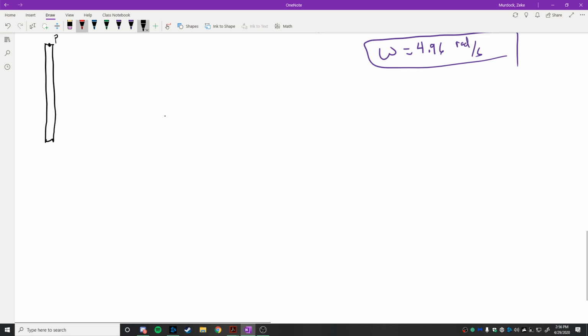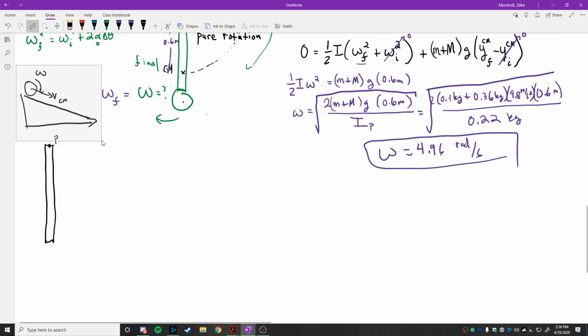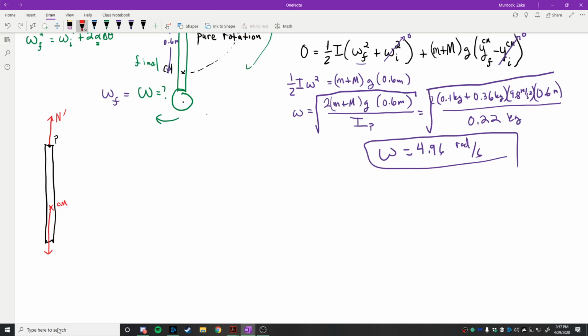And we can start labeling forces, right? One of those forces is going to be here. We can delete this. We don't need this to be here right now. So one of those forces is going to be pointing right here at the pivot. That's the one we call the normal force. We call it N prime. And then our other two forces, well, since we know where the center of mass is now of our system, we could just say that at the center of mass, there's a force of the combined weights of the objects going down like this. And that's going to be m plus M times g. All right?